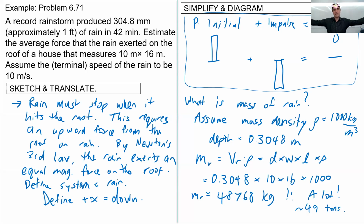And then you've got the whole area of the roof of the house, so you've got a volume. If you fill that whole volume with rain, which is water, which has 1,000 kilograms per cubic meter, the volume times the density of 1,000 gives you the mass. That's my thought. Okay, thank you. Not an easy one. It was pretty hard to do this problem unless you figured out that's how you needed to do the maths.